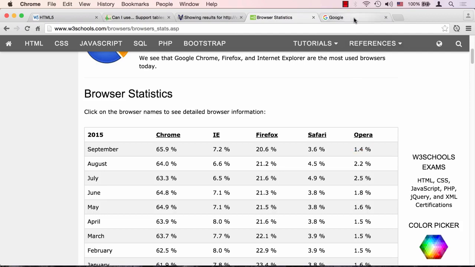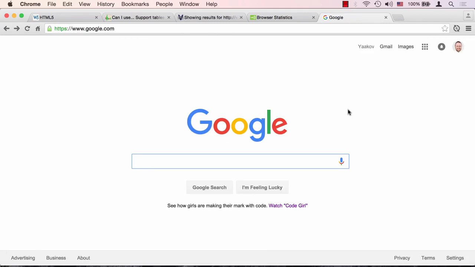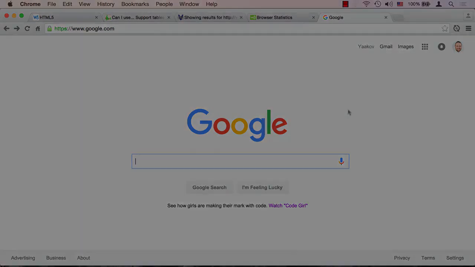And last but not least is Google.com, or any other search engine that you would like to use. I don't think there's a day that goes by in web development that you don't have to look something up on the web. This is just part of the day-to-day business. If you're going to be in web development, you have to get used to the fact that you have to constantly look things up. Things are constantly changing, and obviously no human being can know it all by themselves.